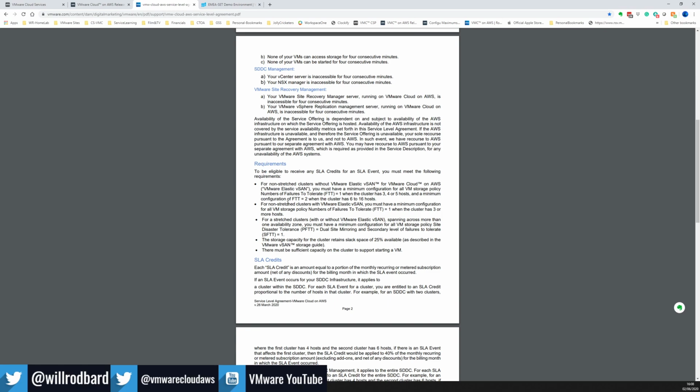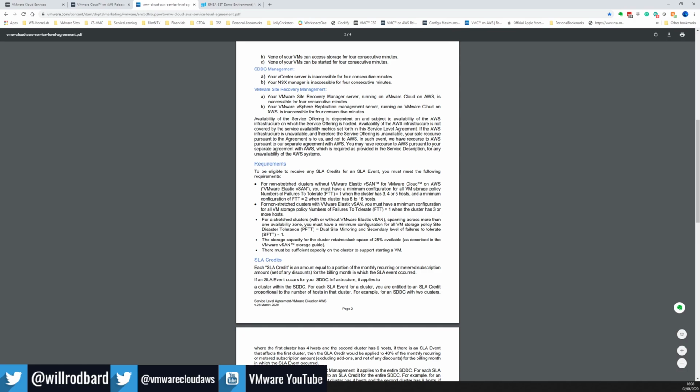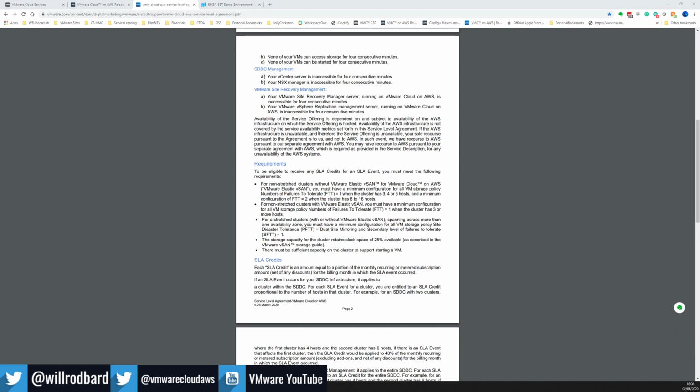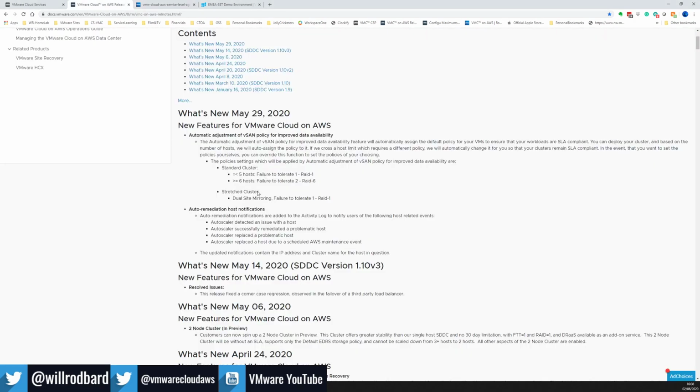Now, if you are running different policies, like we advise you to, for different workloads, for example databases, say you are running RAID 6 on a stretched cluster, that's going to give you some storage saving, but it's not necessarily the most performant of policies. So you might be running different policies for different use cases, and that is completely acceptable. And what we're not going to do is change any of those custom created policies. We're literally just going to manage the managed storage policy.